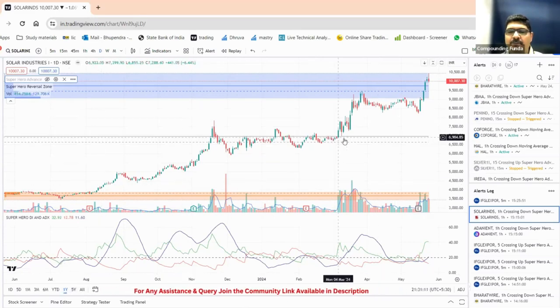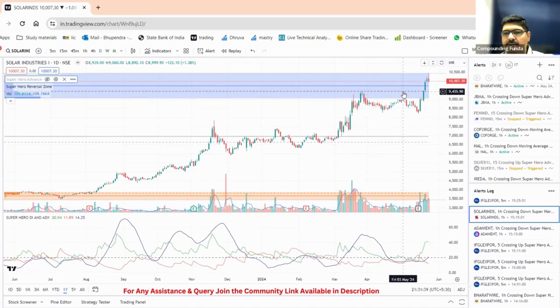If you are taking a position here, this part will be your resistance level, and this range will be a profit booking range. If you are taking a position somewhere here, it may change, it may give a breakout, but whatever this blue frame is, it is based on the last 1 year's data. If the stock gives a breakout, this blue background can become larger also. But if we are taking a trade here or somewhere here, this point should be our target range. Here we need to book.